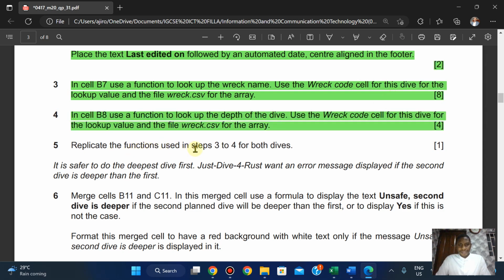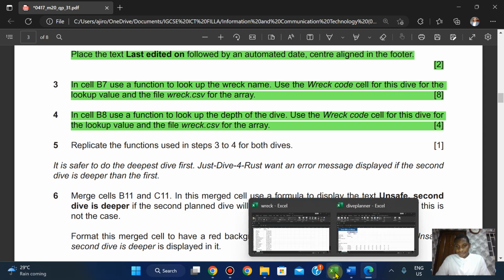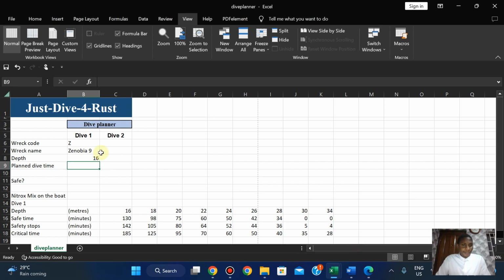Replicate the function used in steps 3 to 4 for both dives. Now for replicating, what we are going to do is replicate it here, replicate it here, replicate it here.